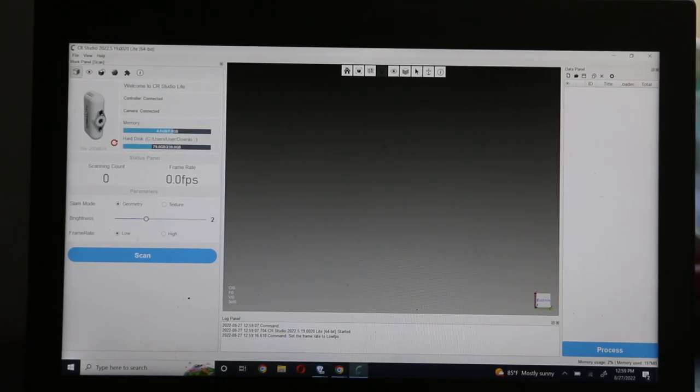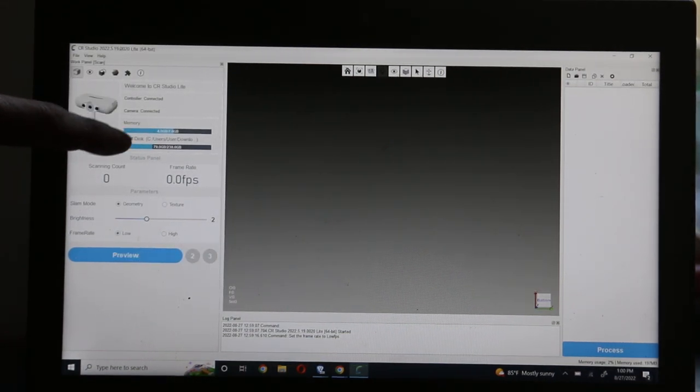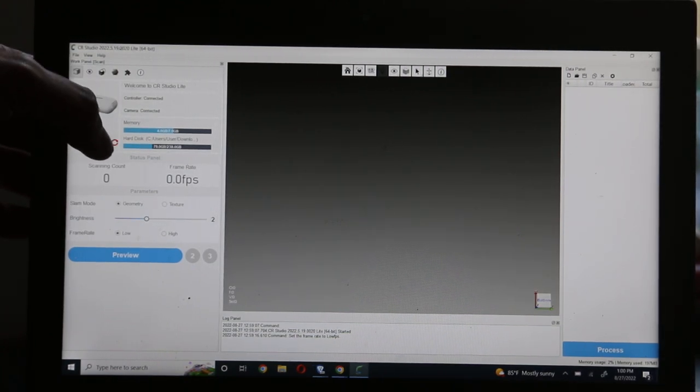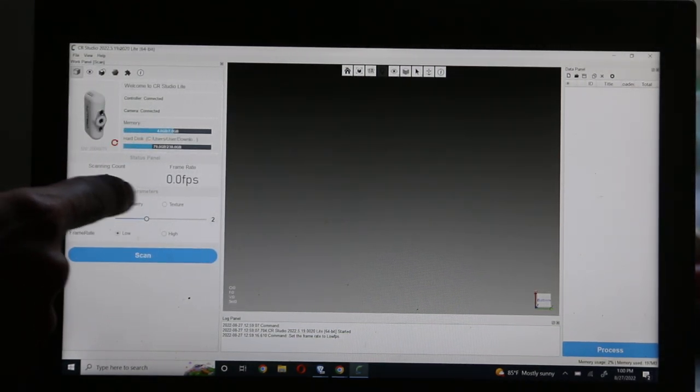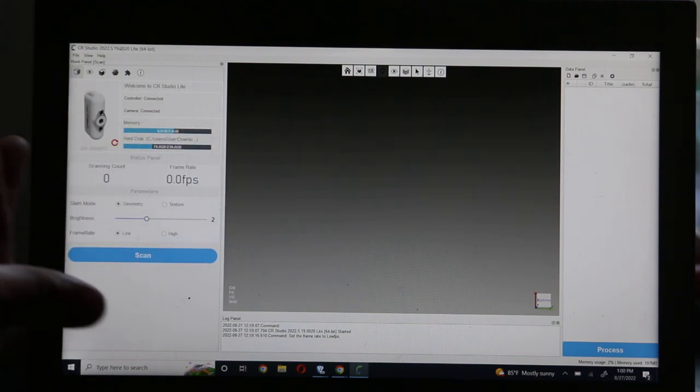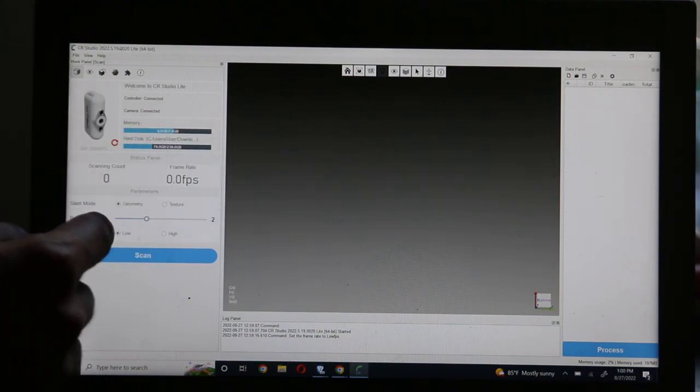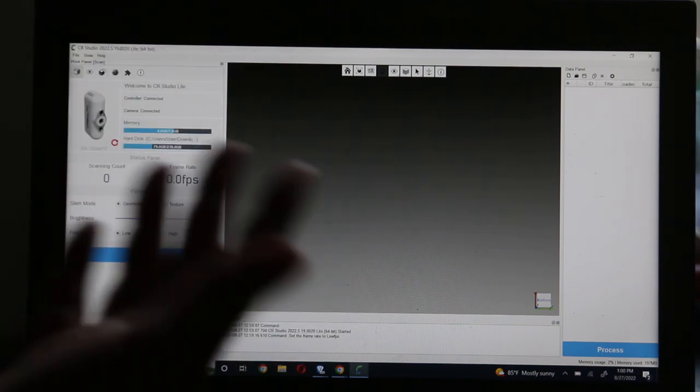I just want to take you guys along the screen really quickly because this is not very intuitive. I have been a designer for many years, so when I look at this, I see a huge mess, but now because I have worked on it a little bit, I kind of know what I'm doing. If you ever want to switch to table mode, you just click on this, not even on the image. So that's really bad. You have to click on this little tiny image, and now it's on table mode. But you want to keep it on geometry and not texture because we are going to be 3D printing stuff, so we want it to capture the geometry as opposed to any color.